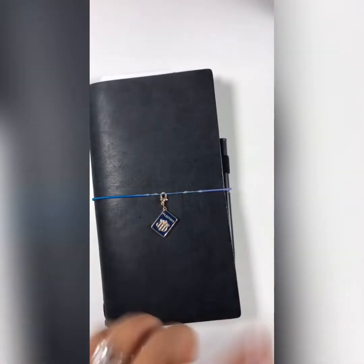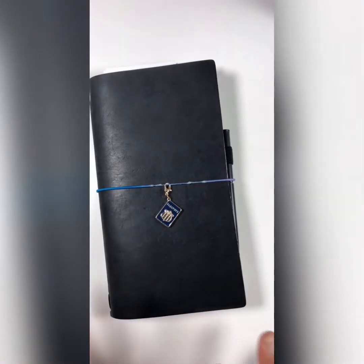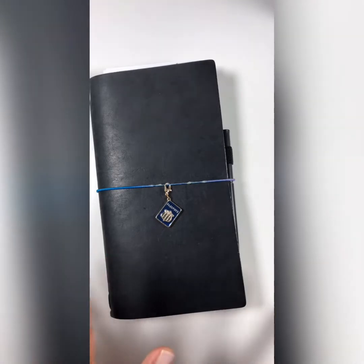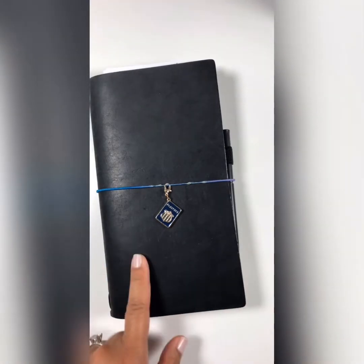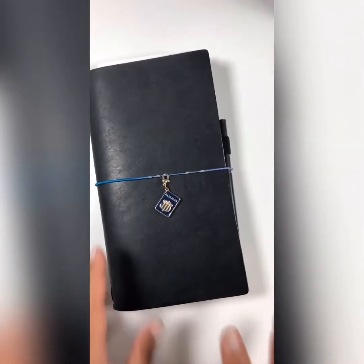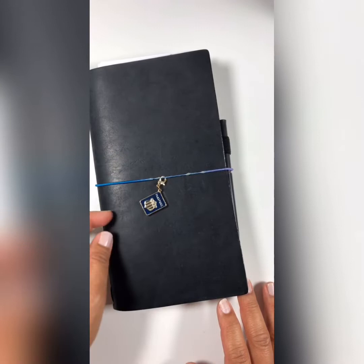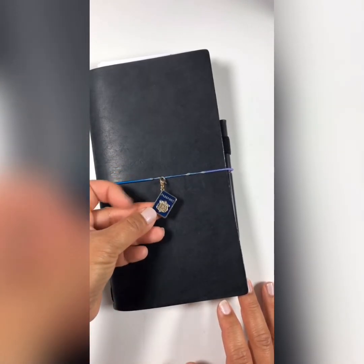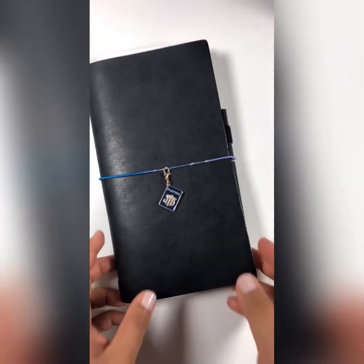Alright, hello! Lots of questions about my MTN — let me do a thorough walkthrough with you guys, because the other walkthrough I did was actually in the hotel lobby, just impromptu, which is the story of my life. Anyway, I've had this thing for over seven years and it's worn down. I actually need to change this right here, but I have this cute little passport charm — I don't know where I got it from, but I love it.